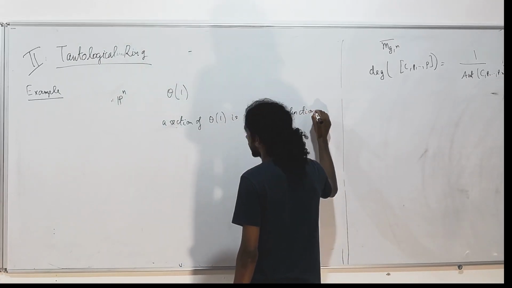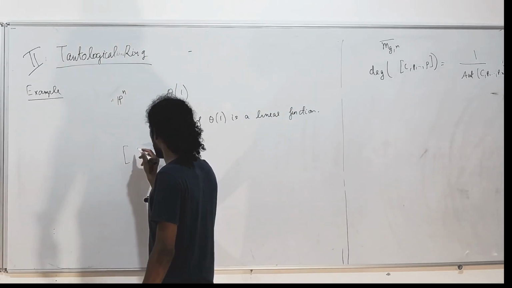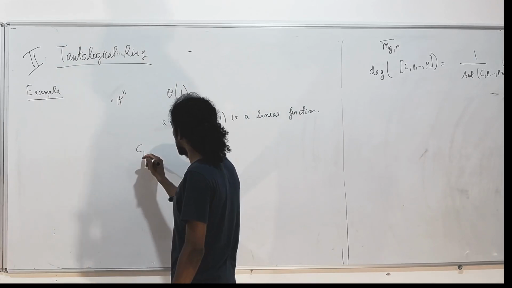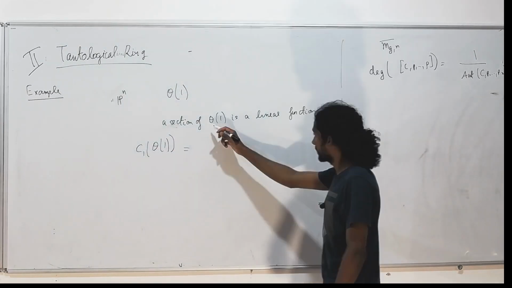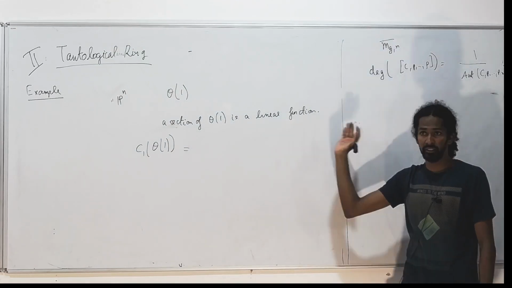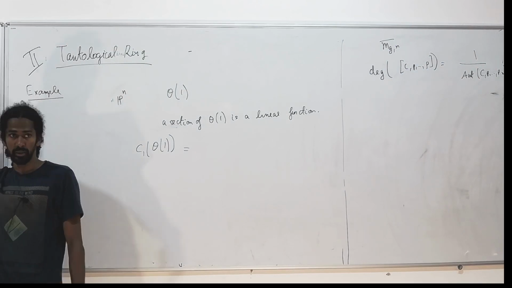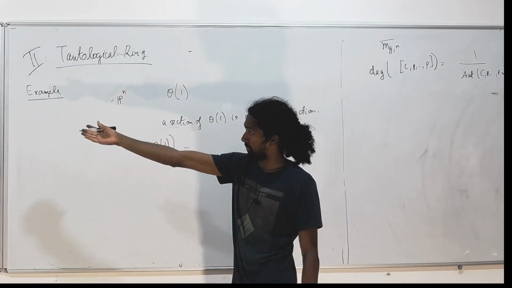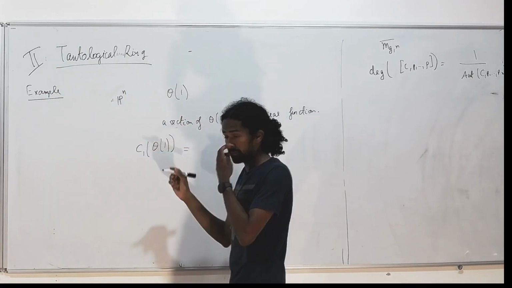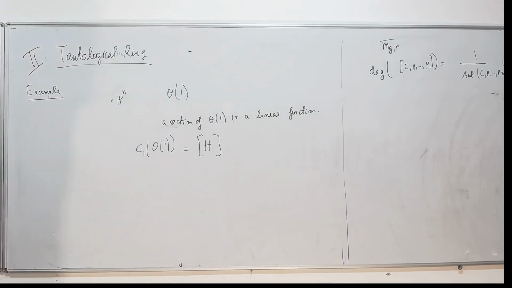Okay, and so you would take the first Chern class of O(1). A section of O(1) defines a linear function, right? That defines a P^(n-1) inside P^n. And the first Chern class of O(1) is exactly this P^(n-1), which we already said is this hyperplane class.